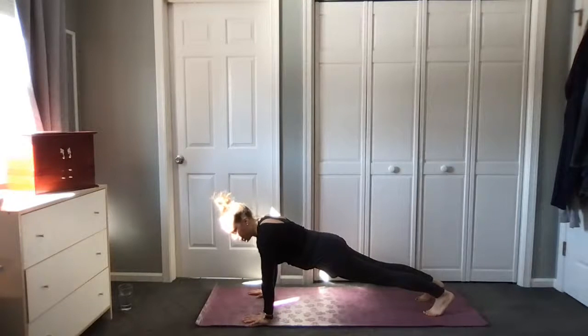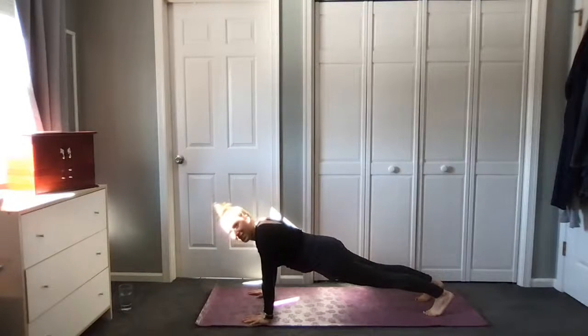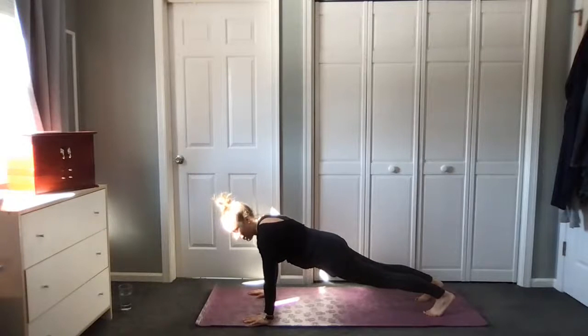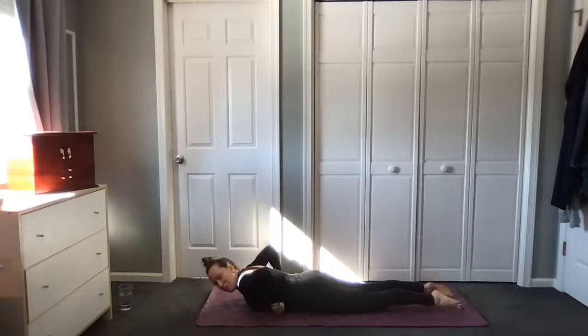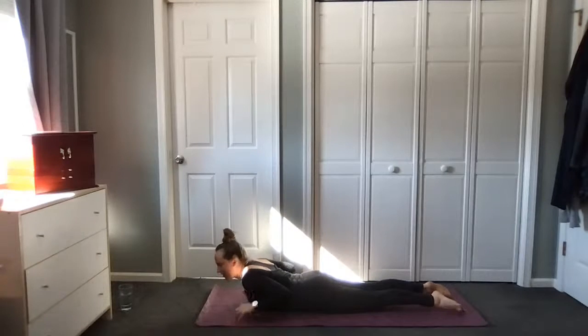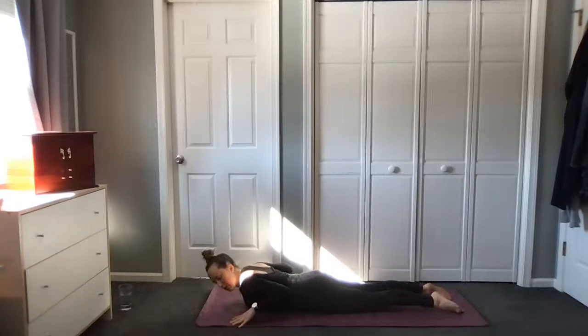And now shoulders, take them back behind you and hug the ribs in. And I know it's tough, so can you take one deep breath and maybe bring in your intention. Bring it back here. And then as you exhale, slowly let yourself lower the whole way to the mat. You did great. Point the toes back and inhale, lift your heart. Exhale, let it go. So we're going to do that 2 more times.